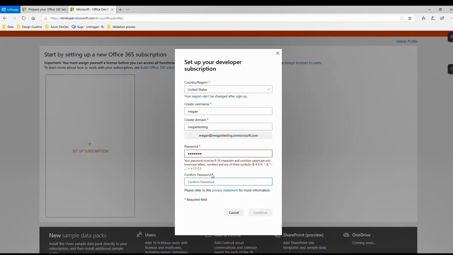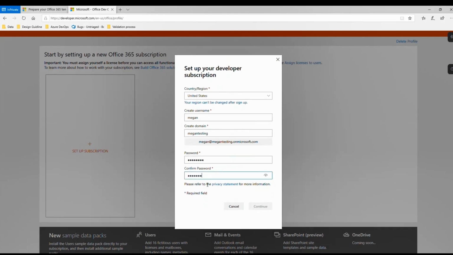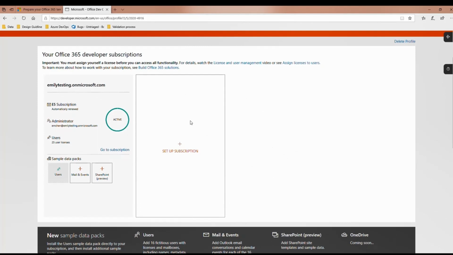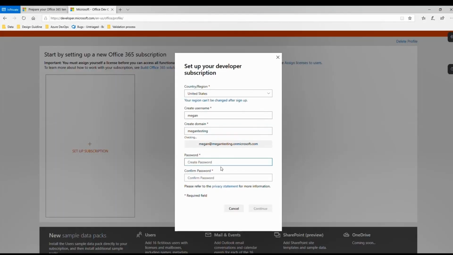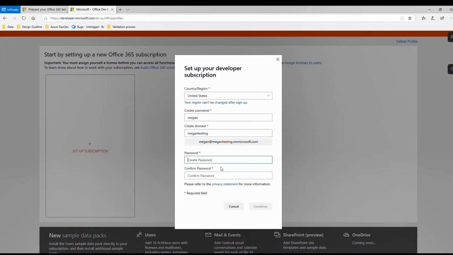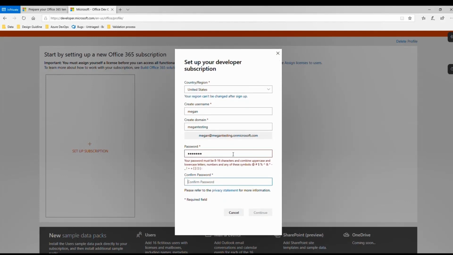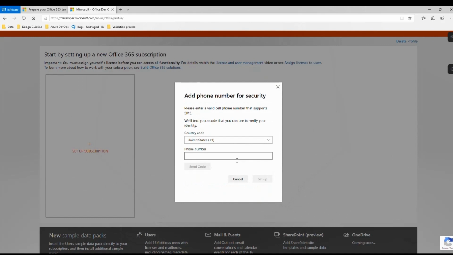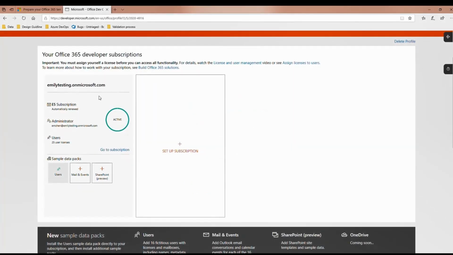You have your administrator. You can add more users to your tenant, and that will be populated into your Teams automatically. They will all be joined in a big team. And on the admin account, you are free to test any app you want. You can upload. All the options will be there. And this tenant will remain available as long as you're developing for Teams. It's available for 90 days, and as long as you keep developing, it will automatically renew.